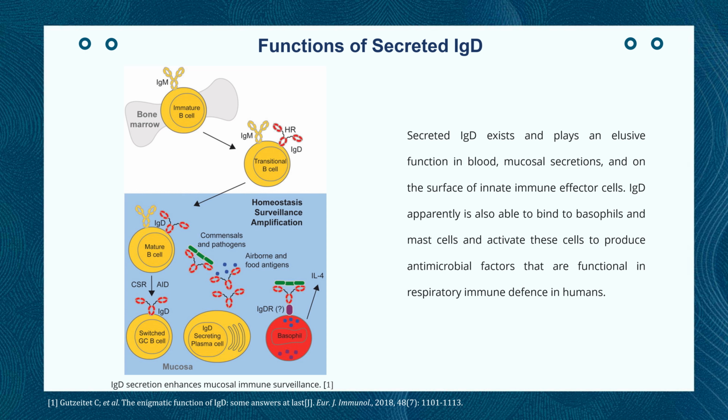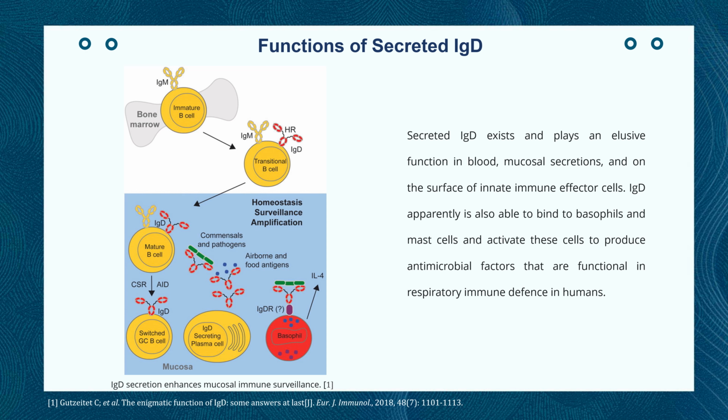Transitional B cells emerging from the bone marrow differentiate into mature follicular B cells that colonize the human aerodigestive mucosa, the mouse nasal-associated lymphoid tissue, and the mouse mesenteric lymph node. At these sites, some follicular B cells enter a germinal center program that fosters class switching from IgM to IgD. The resulting IgD class switch B cells differentiate into plasma cells that release IgD both locally and in the circulation.